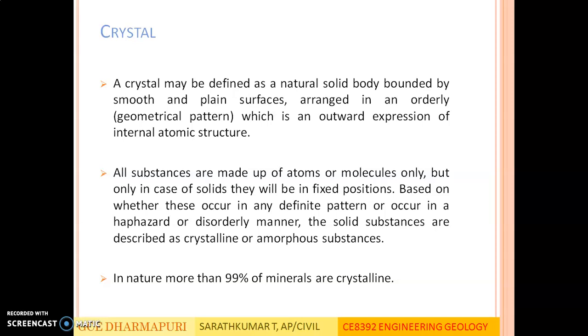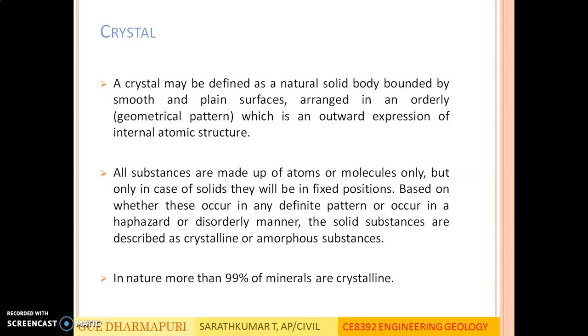A crystal may be defined as a natural solid body bounded by smooth and plain surfaces arranged in an orderly manner, which is an outward expression of internal atomic structure. All substances are made up of atoms or molecules only, but only in case of solids they will be in fixed positions. Based on whether these occur in any definite pattern or occur in a haphazard or disorderly manner, these solid substances are described as crystalline or amorphous substances.